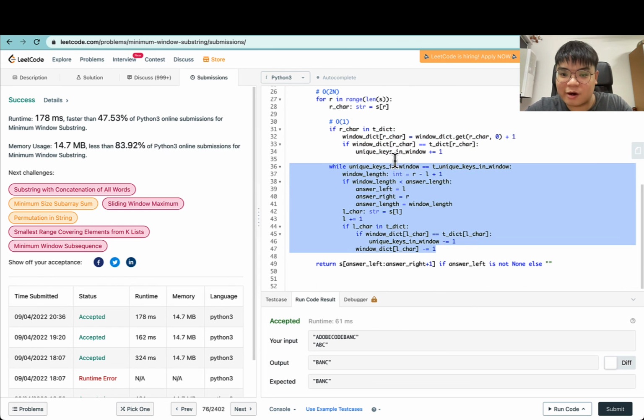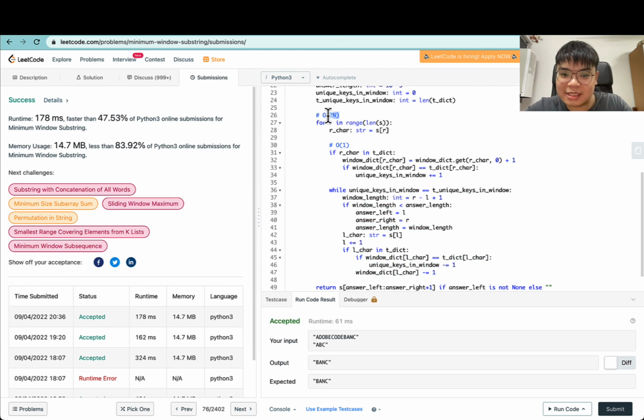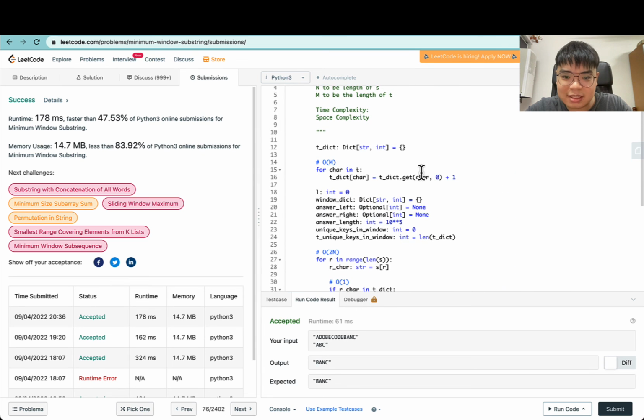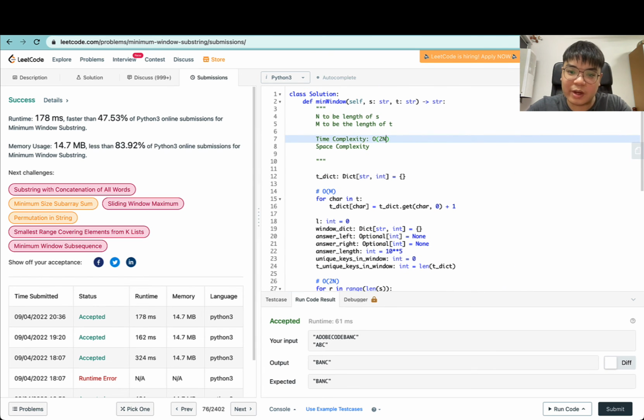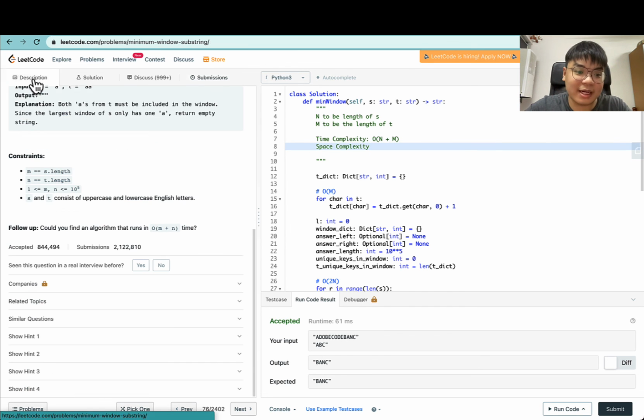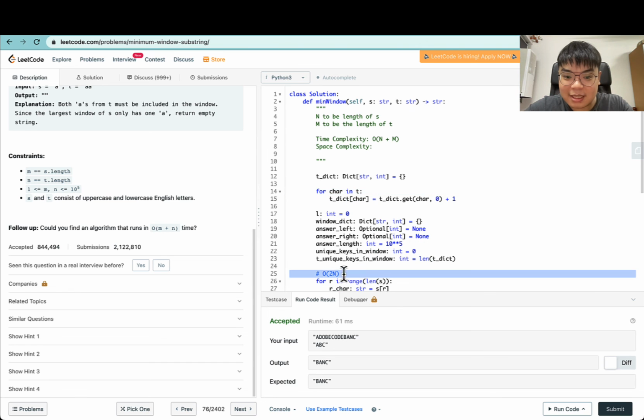The time complexity of moving the left index from left to right is already counted here, so we can ignore that. All the stuff we do as we move the left index from left to right is pretty much O(1). Similarly, checks in the dictionary are O(1) average time complexity. And that's pretty much it. So in this case, the time complexity will be O(2n + m). And if you remove the coefficients, we get O(n + m), which corresponds with what the question is asking us to have. Let's go through the space complexity.